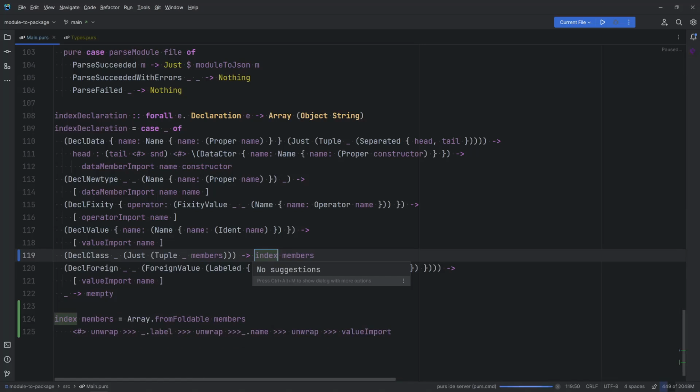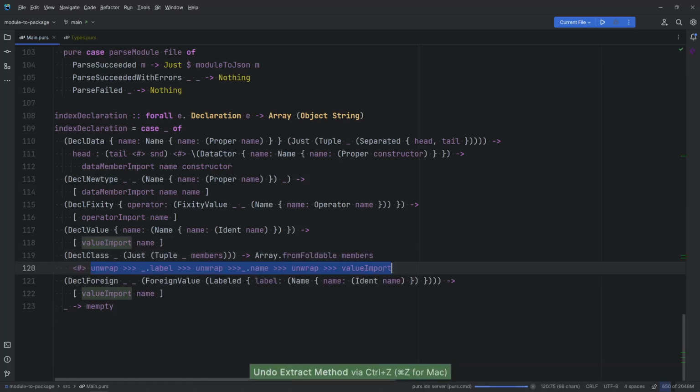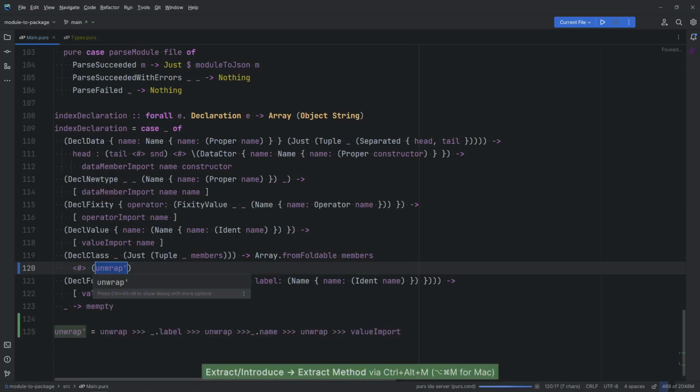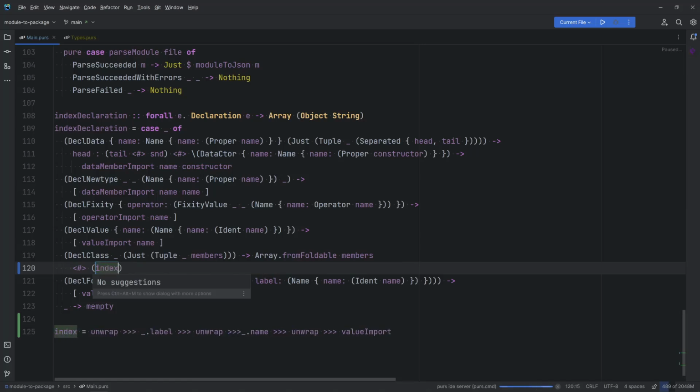Oh, it took a little bit too much. Let's see if I can do. Okay. Index member.